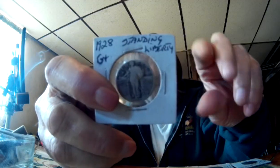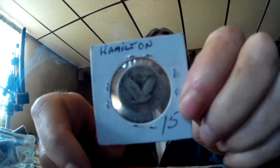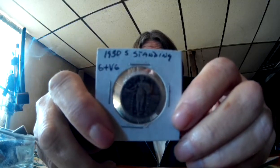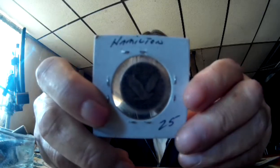Standing Liberty quarter. Let's see. They had the Type 1 from 1916 to 1917, one year. I don't have one of those. We had the Standing Liberty Type 2 from 1917 to 1924. I don't have any of those either. But I do have some of the Type 3, 1925 to 1930. There's Standing Liberty quarters. Yes, sir. There you go. And the other side. Next up, the 1930 Standing Liberty. That's the Type 3 also.